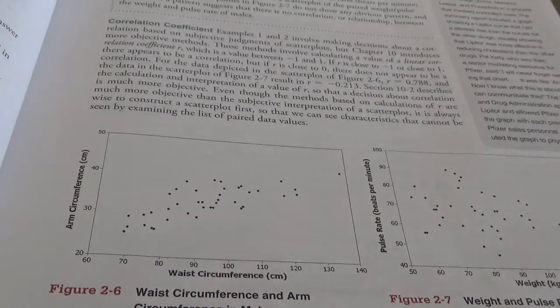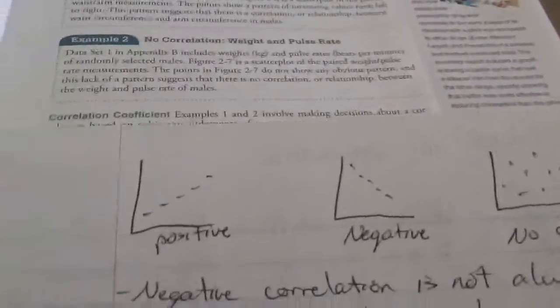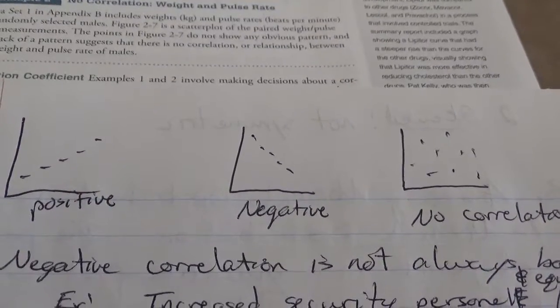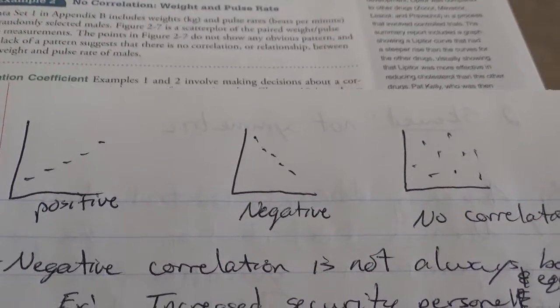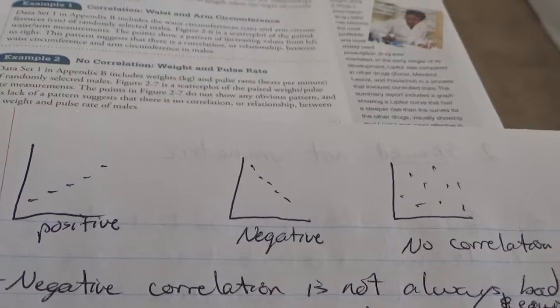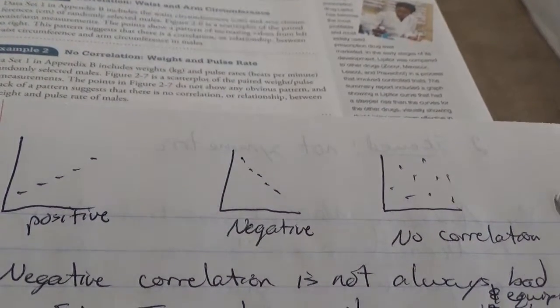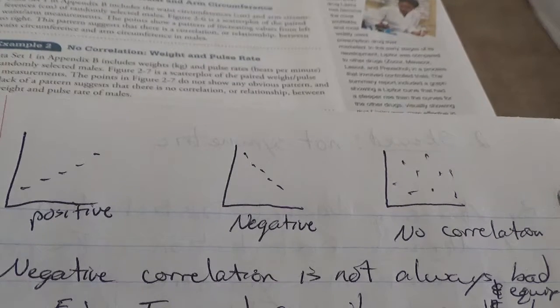Now I'm going to show you my book real fast and show you the different types of correlation that you will identify. Two of them we already mentioned, but here we have positive correlation, which basically goes in a line up from left to right, and we have negative correlation, which is basically linear down from left to right, and we have no correlation. Now, positive correlation: as one thing increases, the other one does too, okay, and it forms basically a line. Negative correlation: as one thing increases, the other decreases.